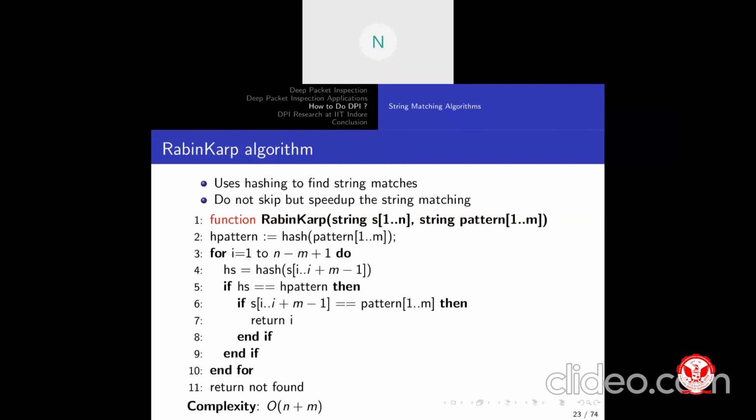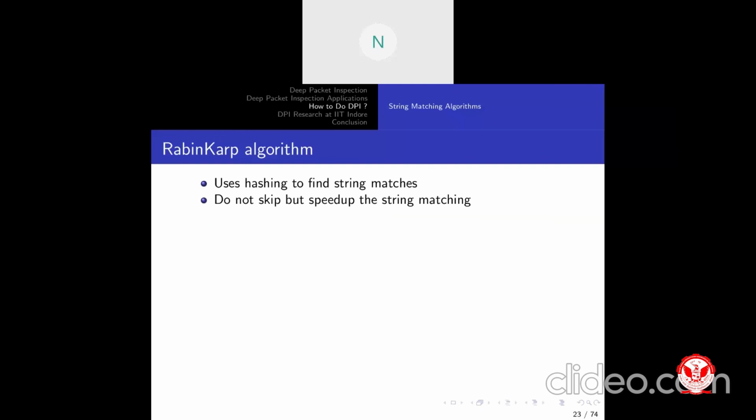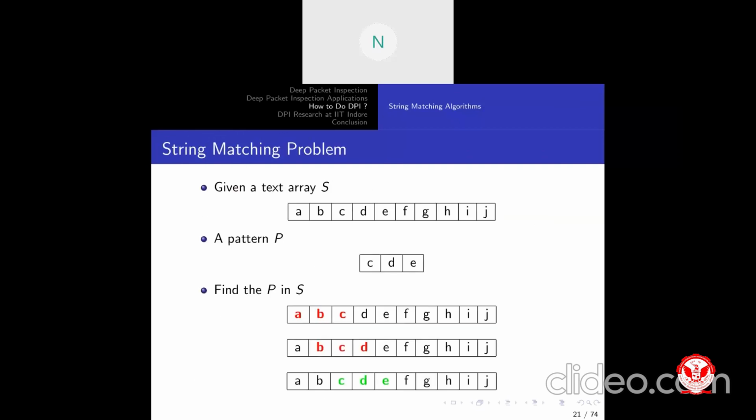It depends upon the hash algorithm. So what this Rabin-Karp algorithm does is first compute the hash of the pattern. Assuming CDE is the pattern to be searched, you give CDE as the input. It generates a 1 byte hash value, which is my H pattern, and then you take every 3 byte data from the string, which is from the S, and then compute the hash of those 3 bytes.